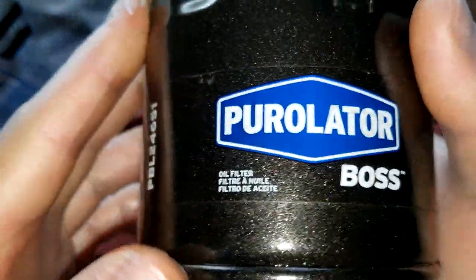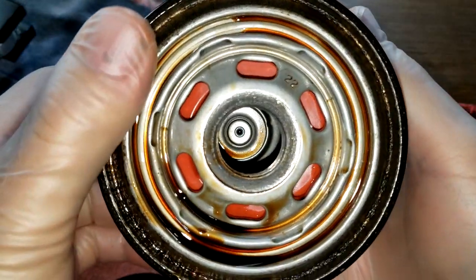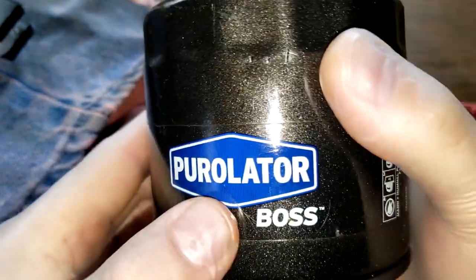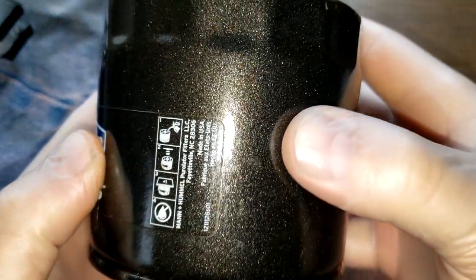Yeah, so let's cut her open. Oh, I also wanted to say that he was using a Royal Purple 5W20 oil with this filter. So let's cut her open.